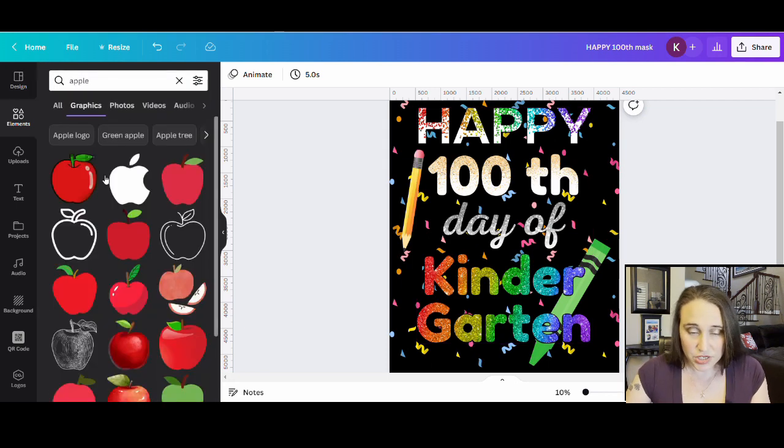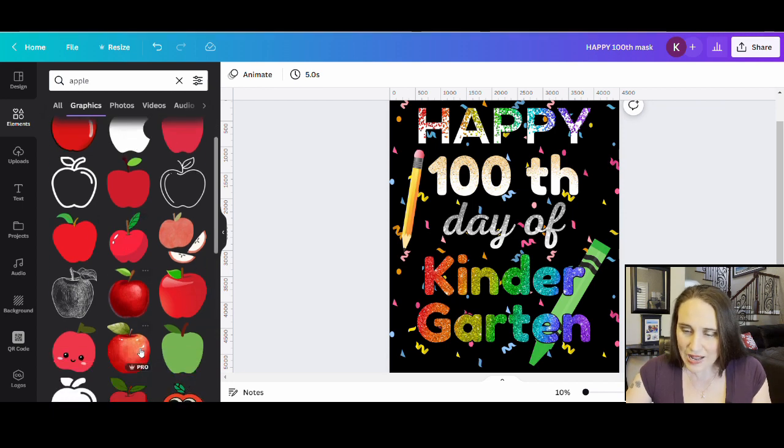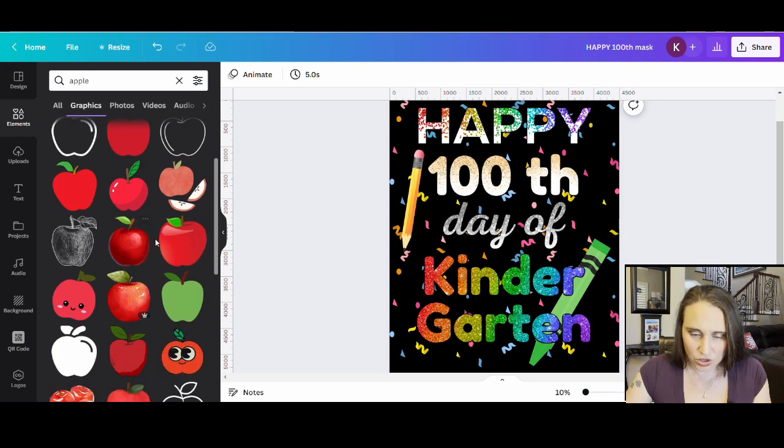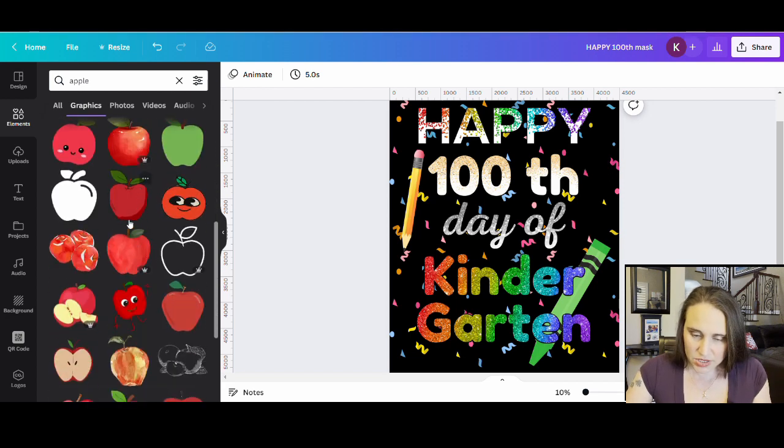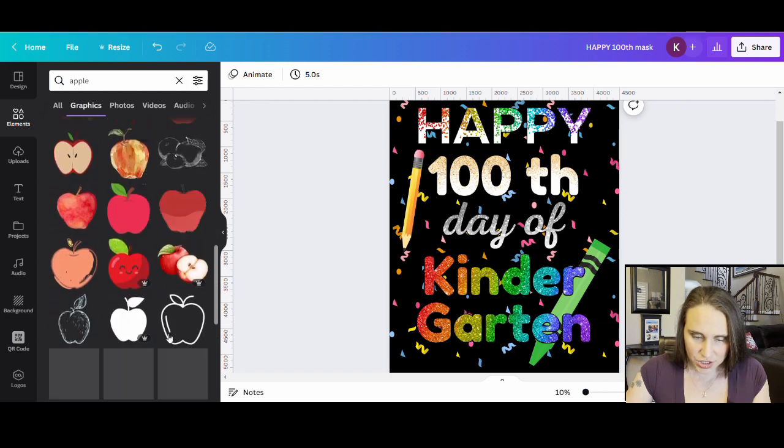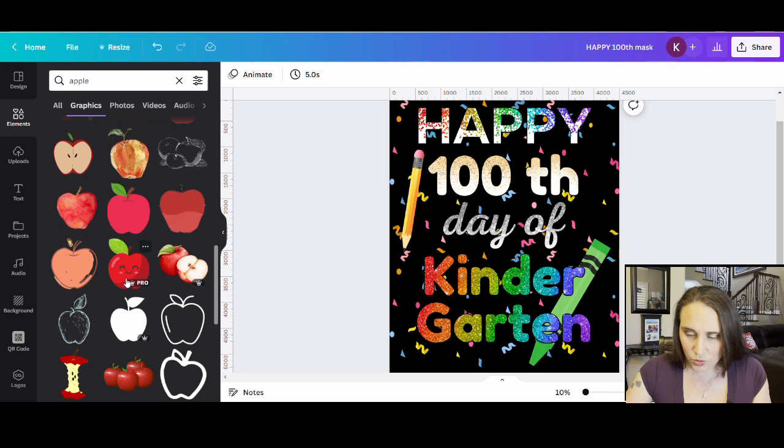Maybe I want an apple for the teacher. Again, any kind that's kind of more just that stereotypical. This does have some shadows to it, so it's not flat. This one's a little bit more flat. So when I'm looking at the different apples, there's apples that look a little bit more 3D and have the shine to them, apples that are a little bit more flat. Again, make sure that you're trying to pick something that you think kind of goes with the overall look. This one looks very realistic. So if you want more of a realistic looking apple, this one's got a good shine to it. This one's a little bit more 2D, but it still has a little shadowing. And so you can kind of decide what you think looks best.